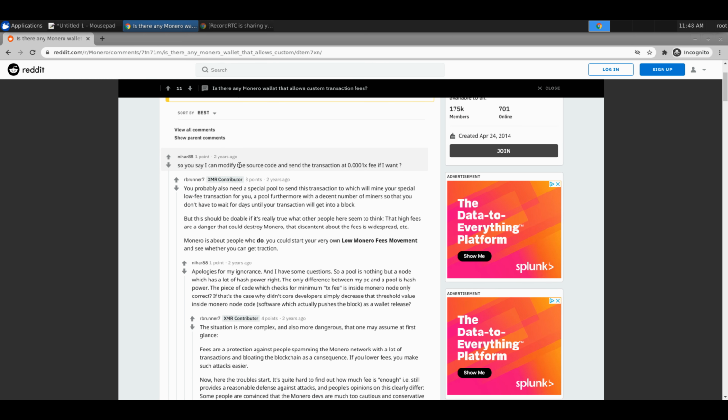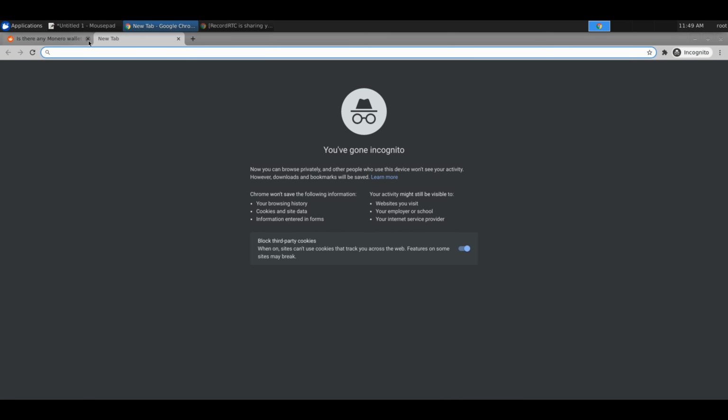So he's confirming, because this guy asks, can I modify the source code and send a transaction at a really small fee? Basically, yes, you can change it to any fee, as long as it's enough. As long as it's maybe a 2x or a 3x, something like that, it will go through. I don't know if they've changed that, I don't think they have in the recent versions. But I thought that was interesting too. It shares a little bit with Bitcoin that most people didn't know, that you could customize your fee, but of course you'd have to recompile it or use some wallet that supported that.